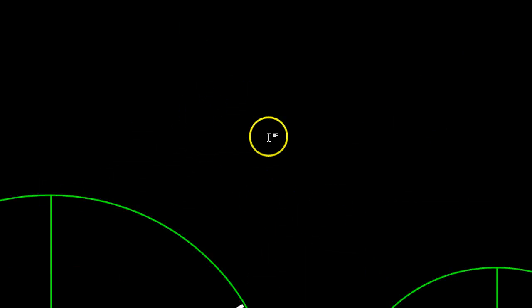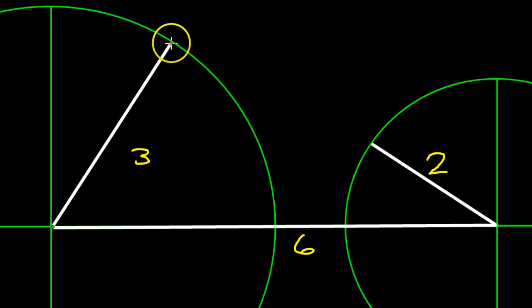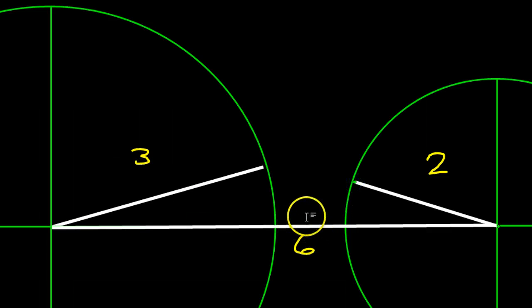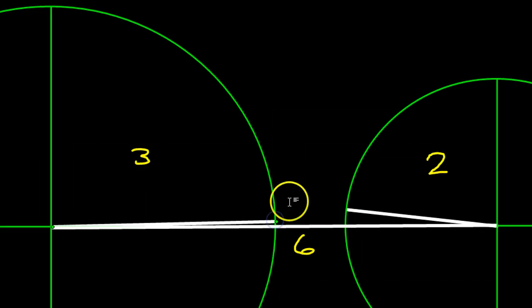So you can think of it as rotating this side around any way you want. Now I'm trying to make this triangle, so I'm trying to get these as close together as possible. But because they are 6 apart and together 3 plus 2 is only 5, no matter how I rotate these things, they are never going to reach. In fact, as close as they can get is being down flat.